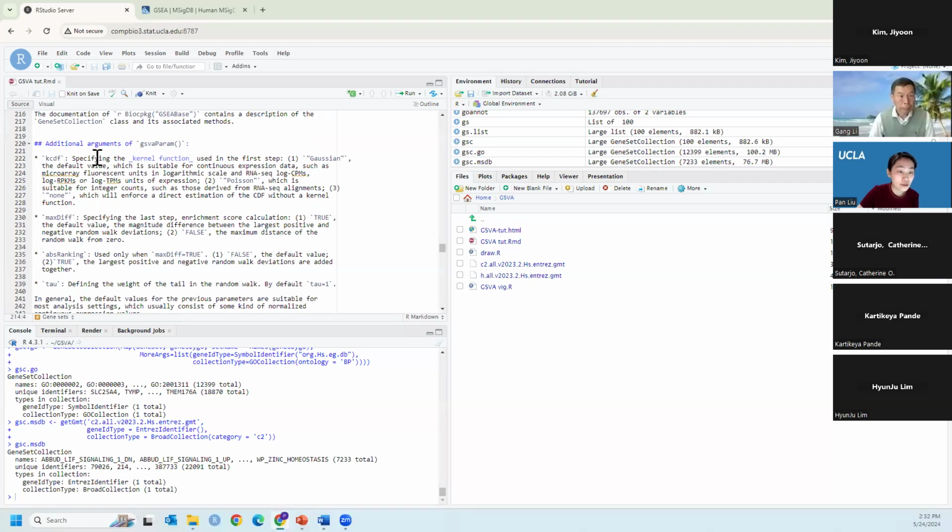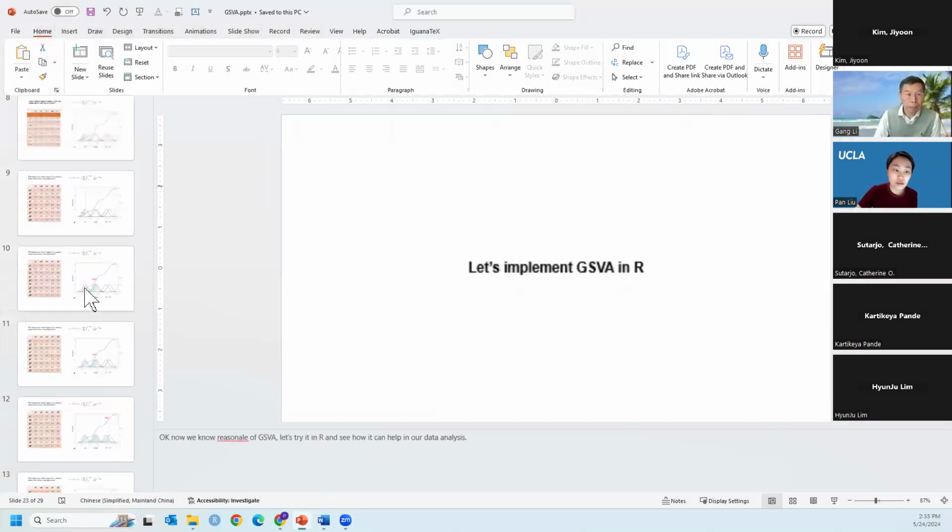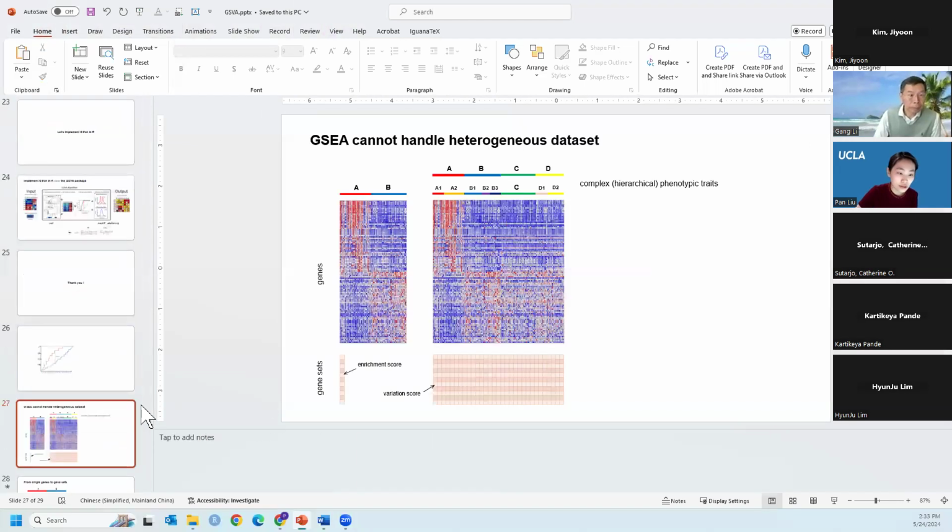Well, actually, we also have some additional arguments for the gsvaParam function that include kcdf, maxDiff, absRanking, and tau. These parameters all correspond to certain steps of the GSVA pipeline that we just talked about. Let me show you that.